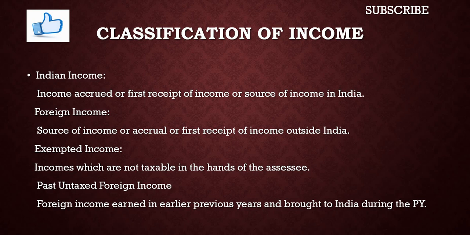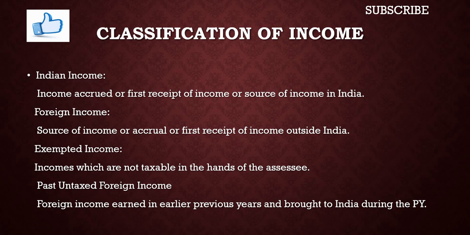Suppose the source of the income is a business or profession, and such a business or profession is being controlled from India. In such a case, the income from business or profession which is controlled from India is taxable in the hands of ordinary resident and not ordinarily resident. Suppose the income from the business or profession is not controlled from India. In such a case it is taxable only in the hands of ordinary resident.